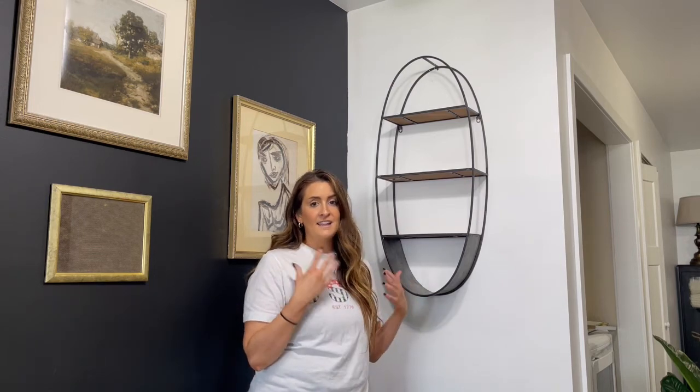Alright guys, so I am ready to start working on some styling for the shelves here, and probably what you see in this clip won't be exactly how it is in the final reveal, just because I like to style my shelves, and then I like to live with them for a little bit just to see, is it really what I like? Does it need to be adjusted at all? And that's okay. I mean, that is shelf styling.